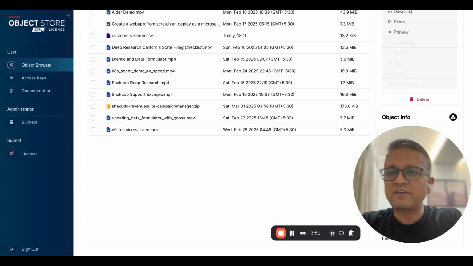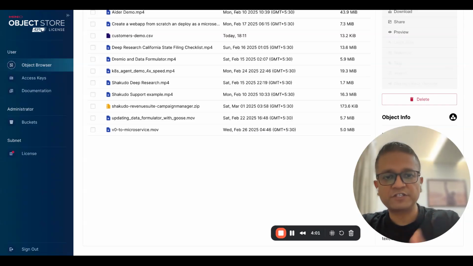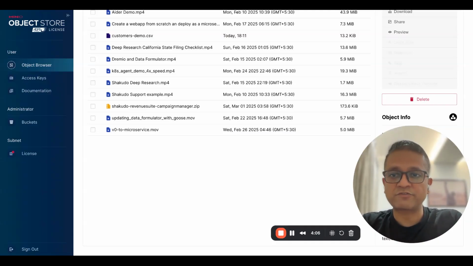Now that we know the advantages that MinIO offers, let me give you some examples of use cases where MinIO shines in particular, right? So the first of them is data lakes. Data lakes are a centralized repository for all your raw data: CSVs, Parquet files, JSON. They are all accessible by all your analytics tools, right?